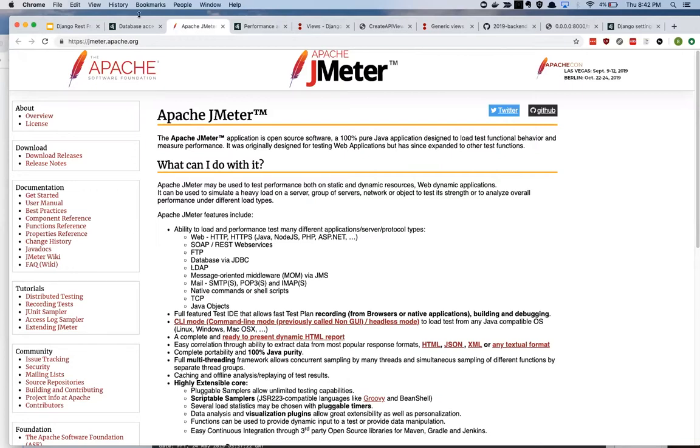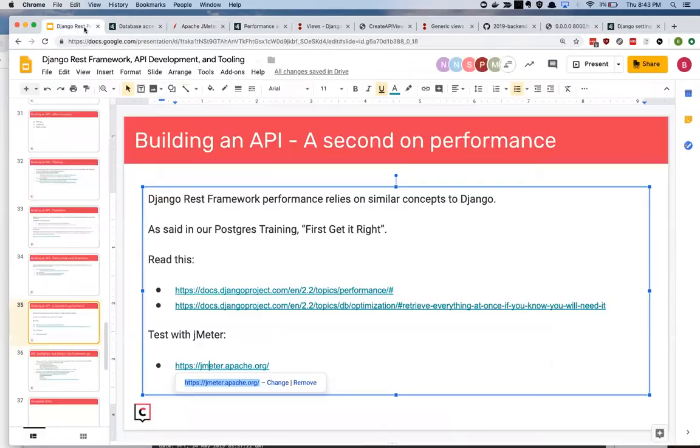Where does this install? Is it on the server? No, you would install this locally on your computer. It's a Java app. Is it on the server side? Basically it's making a bunch of requests and looking at what kind of response it gets. So it hits localhost 8000 a bunch of times? Yeah, or an external server or what have you. You tell it what to do, tell it the pattern to follow, and then it does it and tells you how many errors it got, how fast it went, and so on.